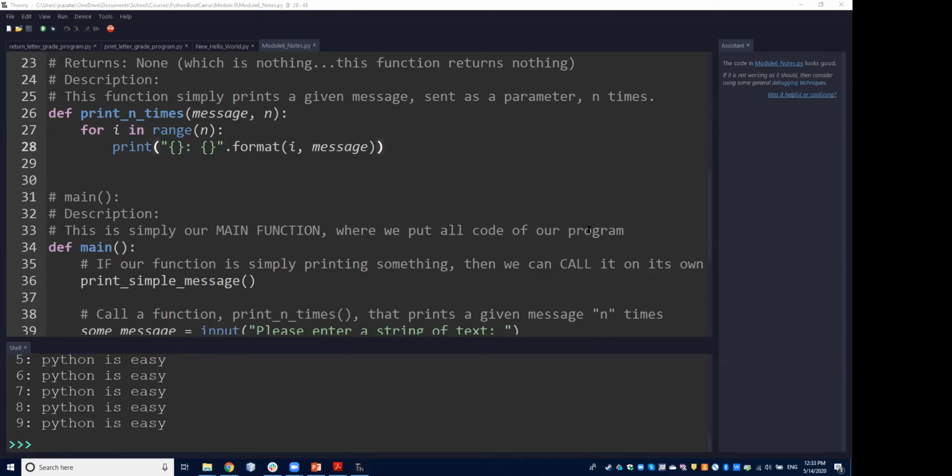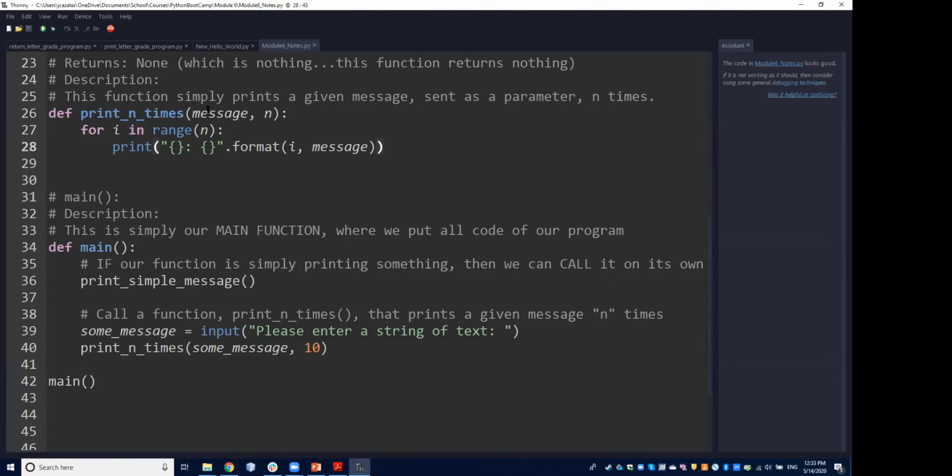Okay. So here on this example, what I want to point out is there were 2 parameters of this function, right? Those are the two parameters. You can see that they're two because they're separated by a comma. And the first is a string, the message we want to print. You can put your thumbs down. And the second parameter is an integer, the number of times we want to print it. So because this function expects two parameters, when we call this function, we have to send two parameters. So notice that the function call below must have two parameters.